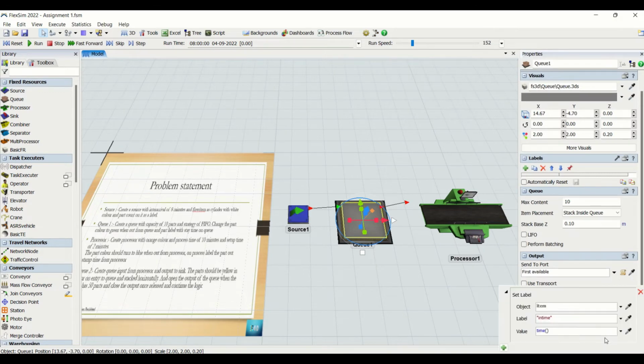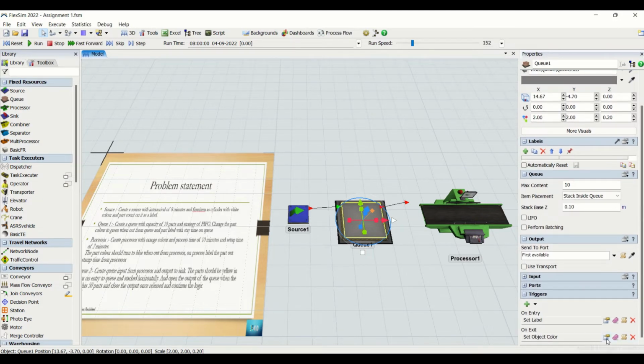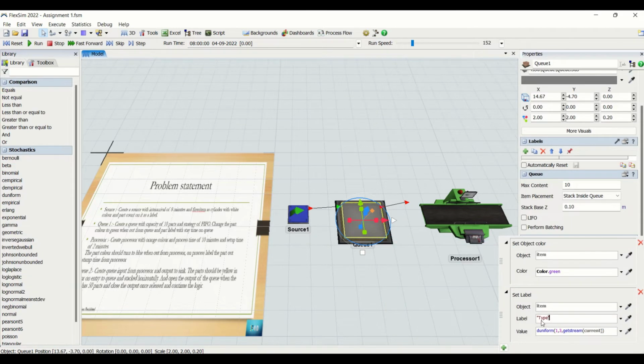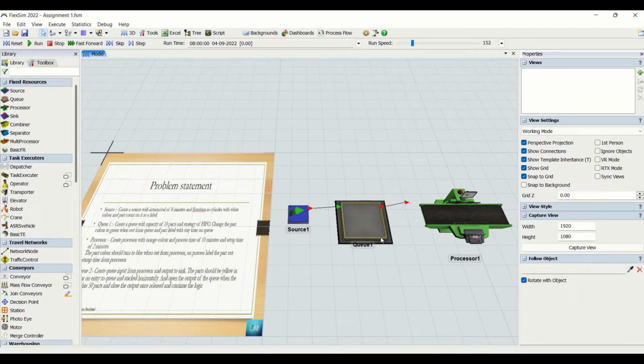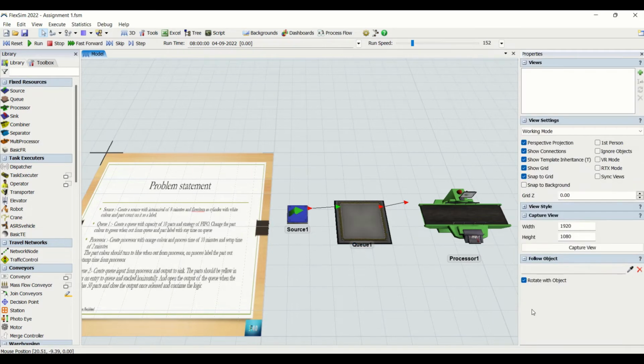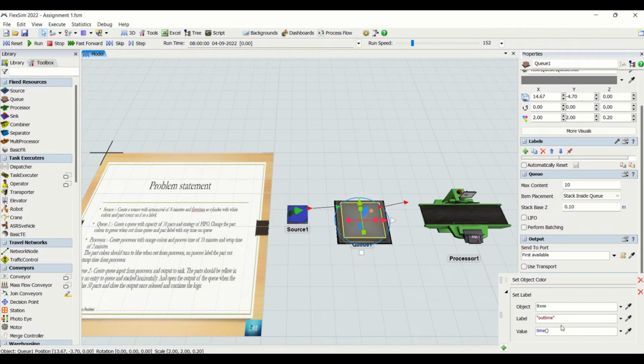So we have entered on entry label to the part, and now we are going to check out another label on exit to the part, and that label will be setting out as out time. So we will have what is in time and what is out time. So out time, and the value for it similarly will be time, curly brackets closed. So now we have 2 labels on the part, that is in time, and then another label on the part item, that is out time.